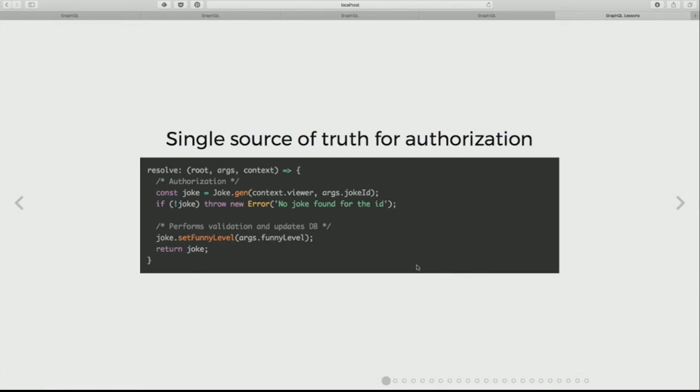And you see here that the authorization that we're doing is the same as we're doing for retrieving a joke by its ID. This really keeps the system maintainable and understandable for programmers. Because as your schema expands and you're getting more and more types, it becomes very difficult to control the beast that is authorization. And you don't want any errors to go to your client. So this is really an important lesson that we've learned. We actually got this from best practices that Facebook has done. There's a talk from React Europe 2016 given by Dan Schafer, where he outlines this approach, and this is also the approach that Facebook has taken with their API, to have a maintainable way of ensuring authorization for all the types that they have. It's mutable state, right? Yeah.